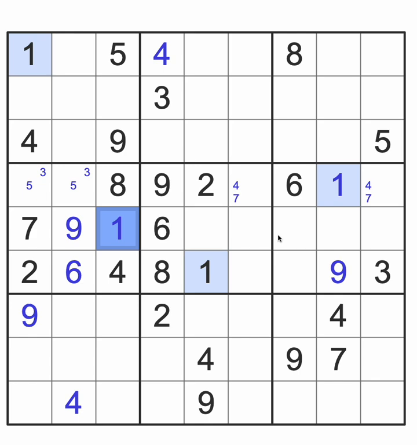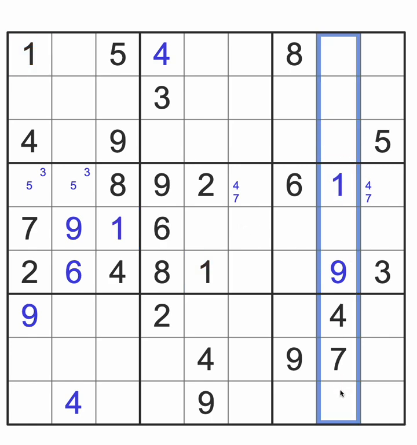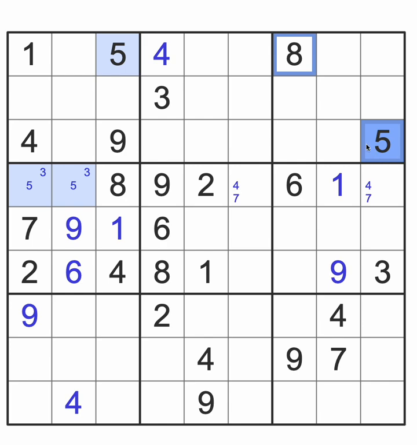Okay, let's move on. These are 5 and 7. Wait, these are 3 and 5? Yes. Okay. Now, looking at column 8 and box 3. Here's 5 and 8 in box 3, which have not been placed on column 8. They block these cells, so 5 and 8 have to come in here.